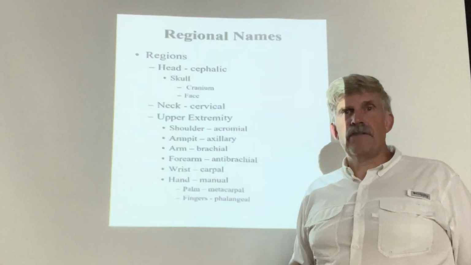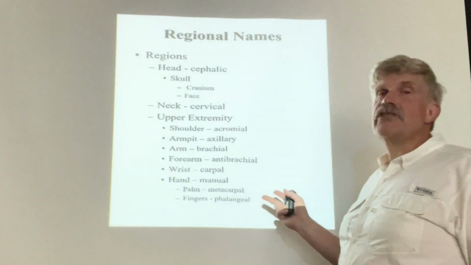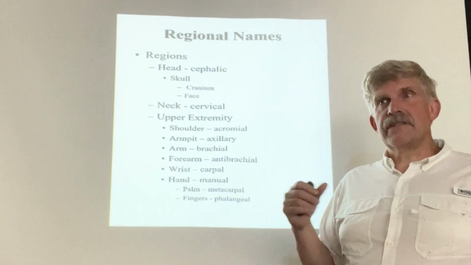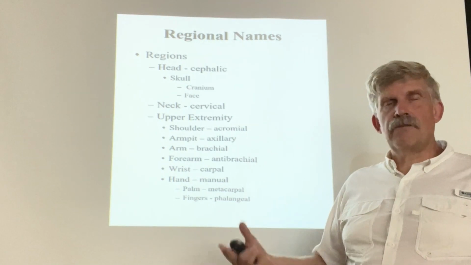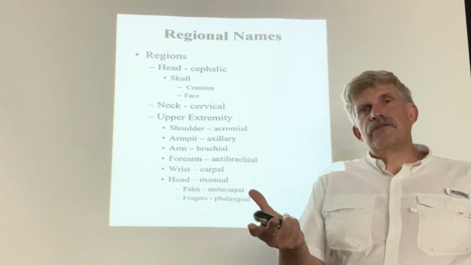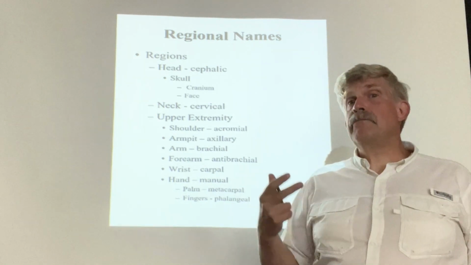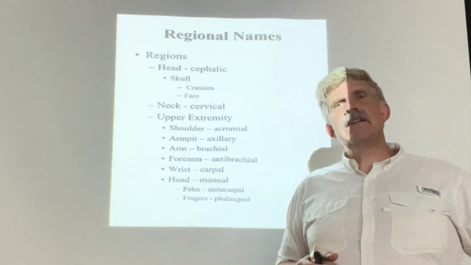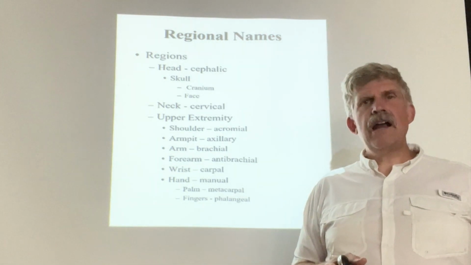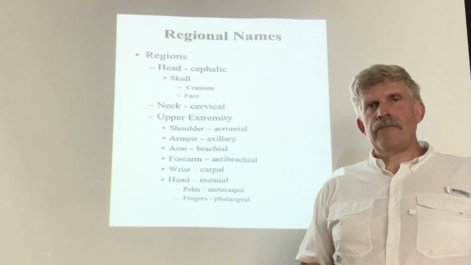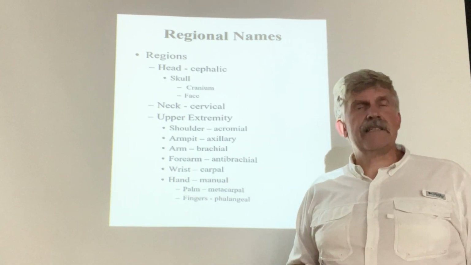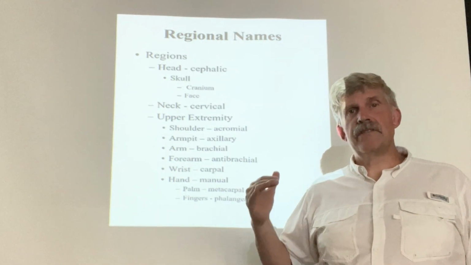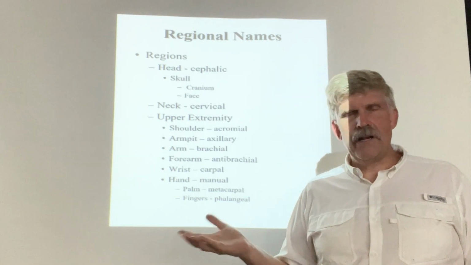From here, we will then go to the regional names. So I told you that gross anatomy, one of the subsets of gross anatomy is the different regions. Well, in order to direct you to the appropriate region, I name each of those regions, and then I can use those names to communicate to others to pay attention to this particular area because I've named that region. So what this means for you is that you're going to have to go through and identify all the names that are associated with the different areas of the body or regions.